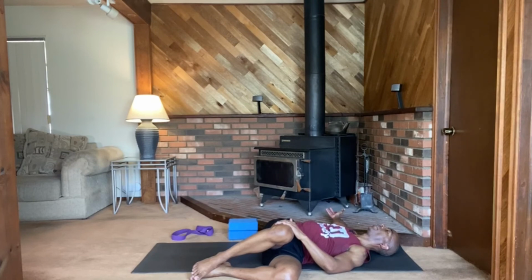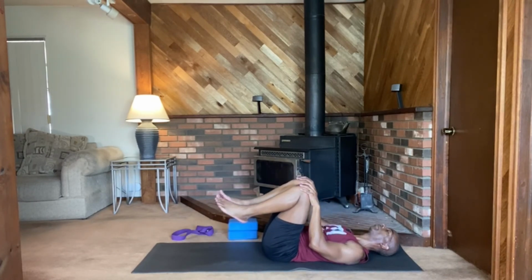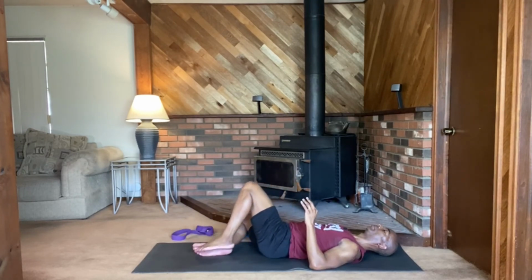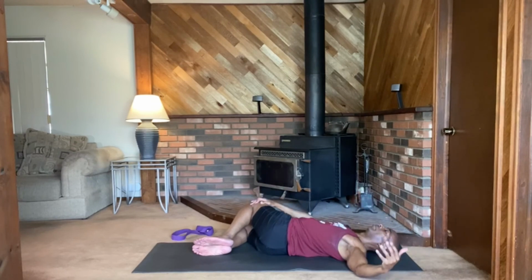I want to give you plenty of time to rest in Shavasana. So we won't hold here too long, maybe 2 more breaths. When you're ready, just come back up to center, hold center for a few seconds. And then you can take knees over to the other side. Spinal twist.